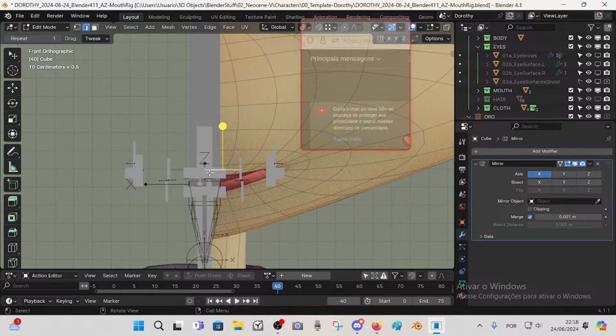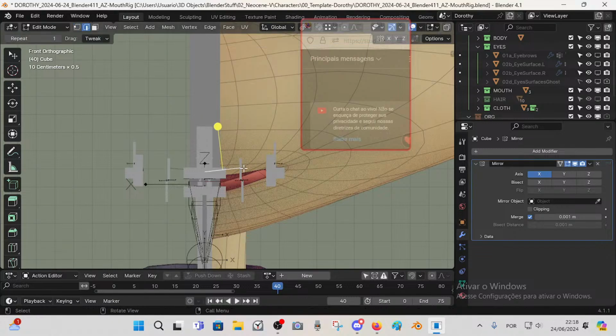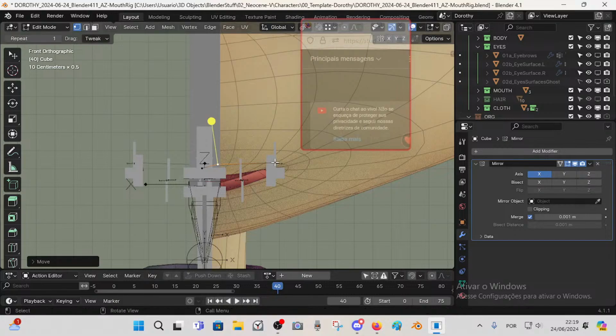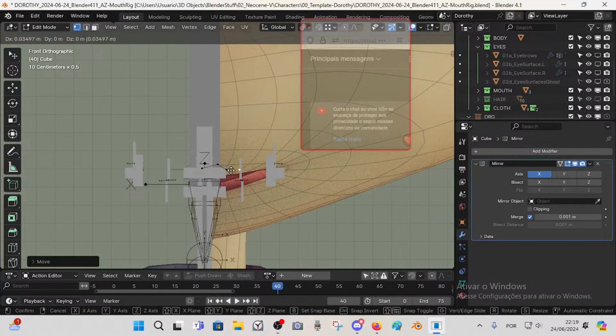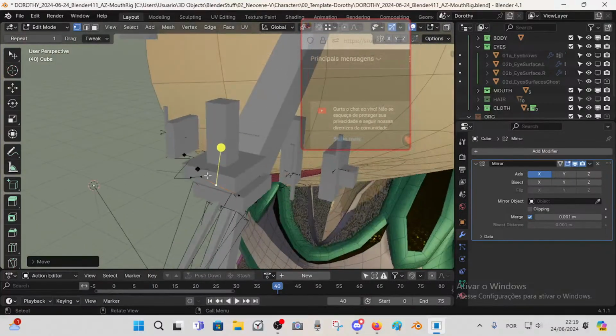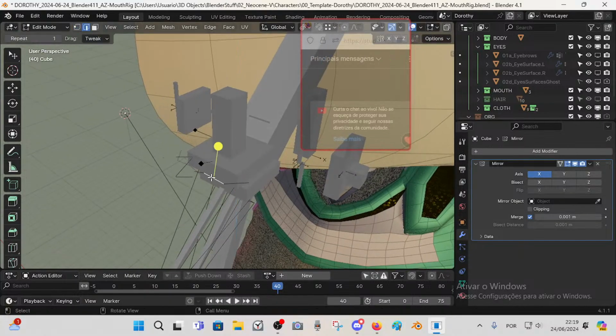Alright, and here let's extrude maybe. Yeah, I just try to mimic some anatomic shape of the top lip. This is just so that easier to recognize what shape is that. Let's move it back.